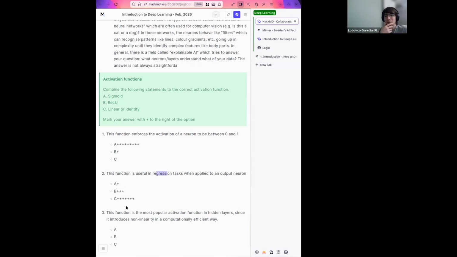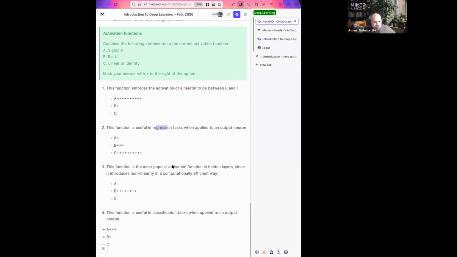I guess maybe someone could think of using a ReLU as the output of a regression if you know that the correct answer will always be positive. If the output neuron outputs a negative value, the ReLU will transform it into a zero. So maybe that is useful, but again, if all your expected outputs are positive and your model tries to predict a negative value, there might be some other underlying issue in the representation. Yeah, that's a good point. So for some regression tasks you would like to enforce positivity.